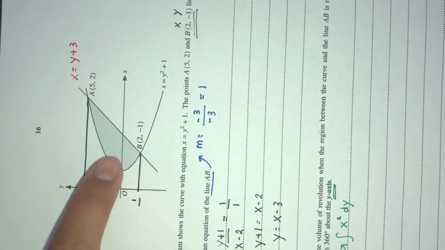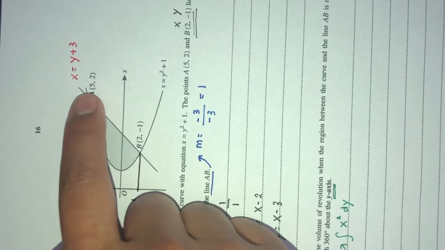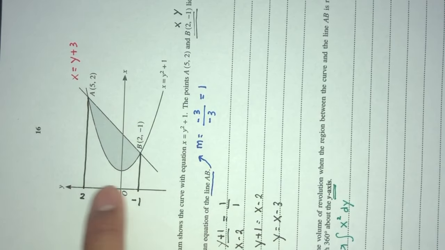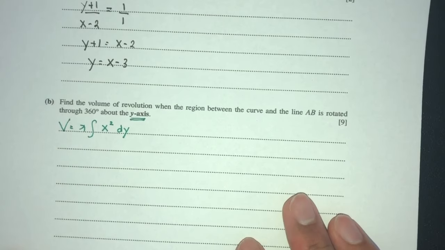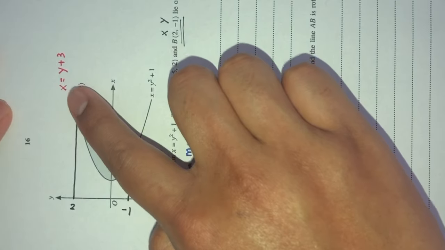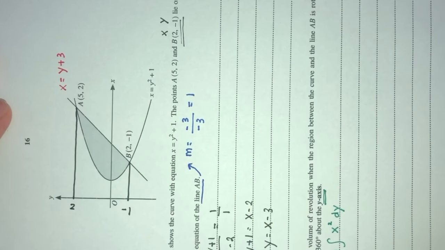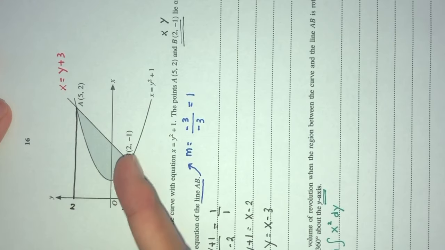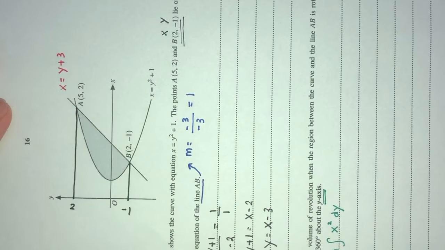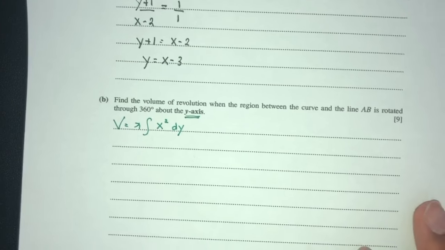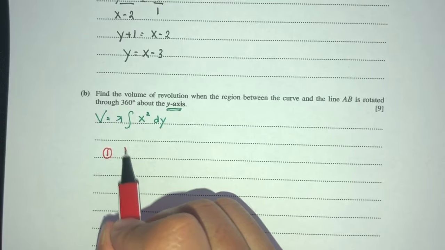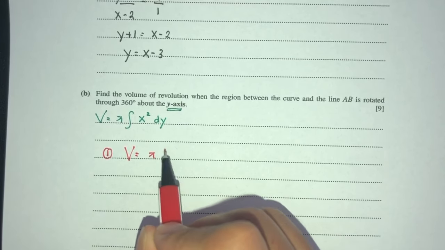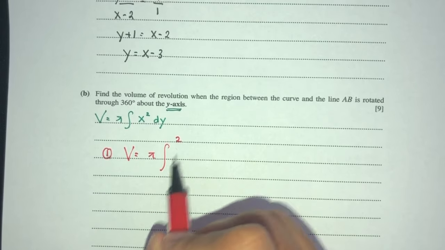Now, how would you find this area usually? You would first find the area of this whole thing, and then minus the area below the curve. So same concept here. How would you find the volume? You will find the volume of the line when we have this revolution, and then minus the volume formed below the curve by this revolution. So we have two steps here. Step number 1, finding the volume for just the line. That should be limits of 2 and minus 1.